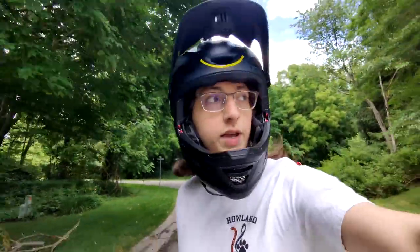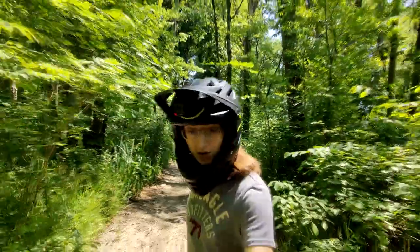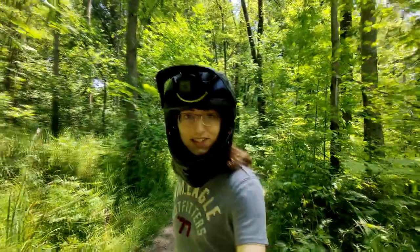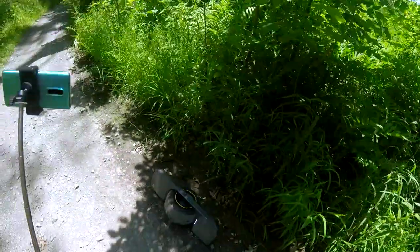I'm seeing some really really good range on this thing. I've gone maybe five or six miles so far today and I just got the notification that I'm at 50% battery, so I've got about four miles left. I wanted to test out the off-road capabilities of the Pint - oh shoot, there's a branch, oh god. I know a lot of people will take these things on trails, and I don't think it's going to be a great idea mostly because of how rocky this trail is.